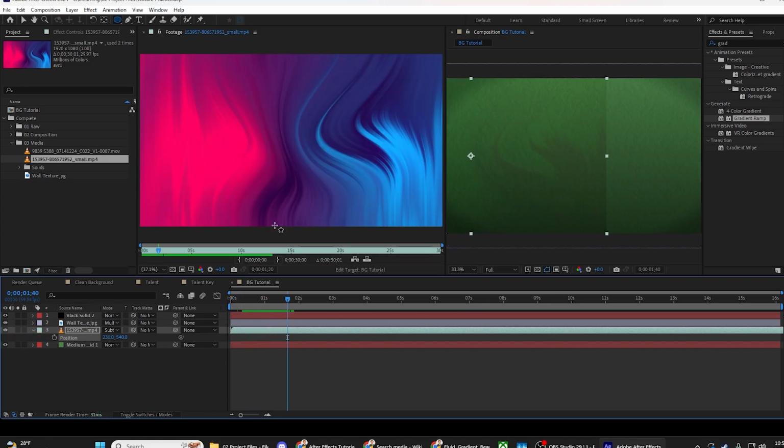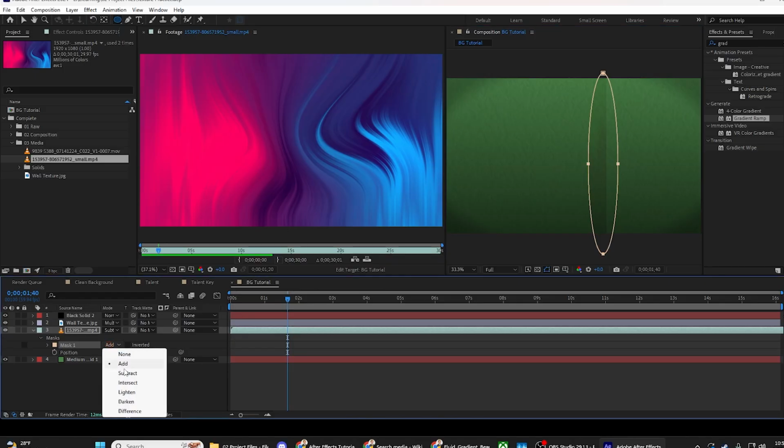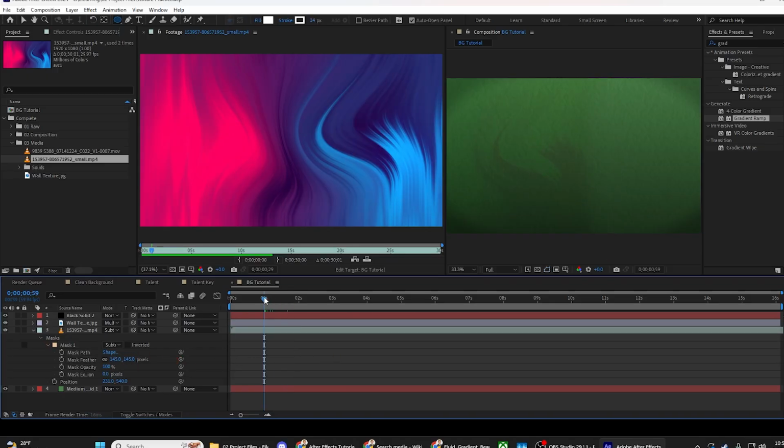In order to get rid of this harsh cut right here, I'm going to go up here and get the ellipse tool. Okay, with the video texture selected, I'm going to mask out just that portion. Mask, I'm going to hit subtract, and then under mask I'm going to feather out that mask so that it blends in more naturally. So there we go.